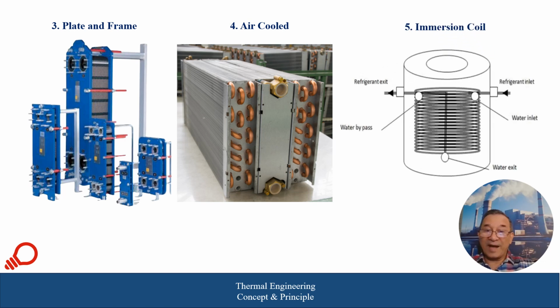We have another type which is specified for low heat transfer load, and these are called immersion coil, which is composed of an external drum where a fluid passes through it, and a tube made as a coil where maybe refrigerant passes through for the purpose of evaporation, and water can give energy to the refrigerant to evaporate. So it may work as an evaporator in part of a cooling unit.